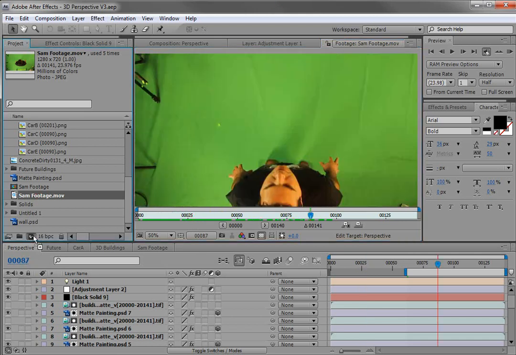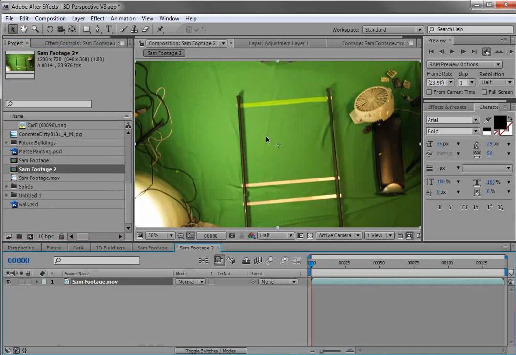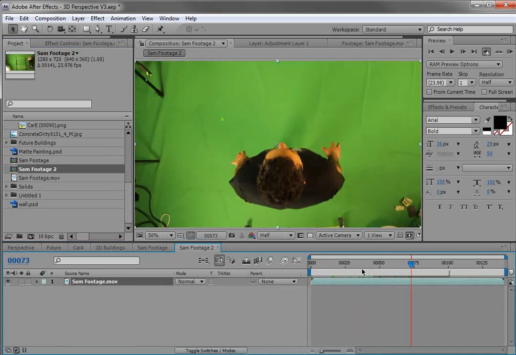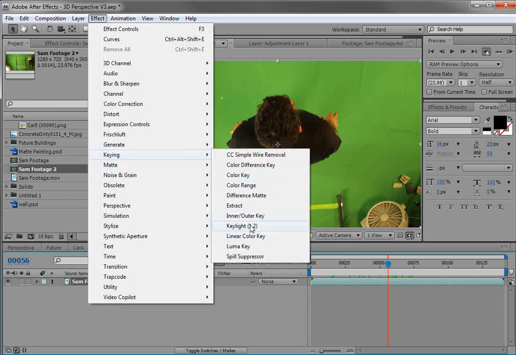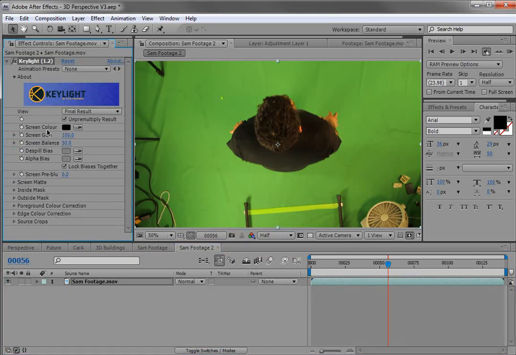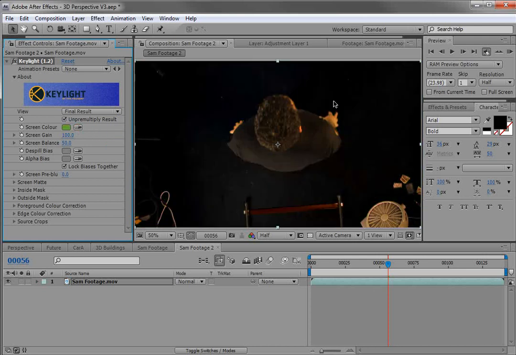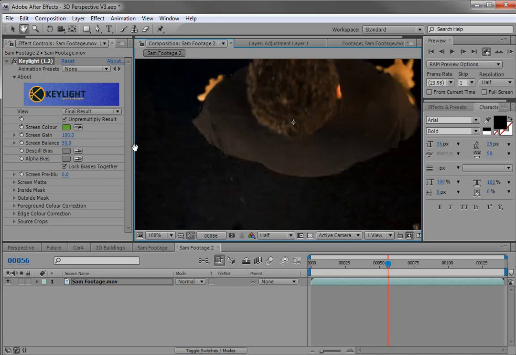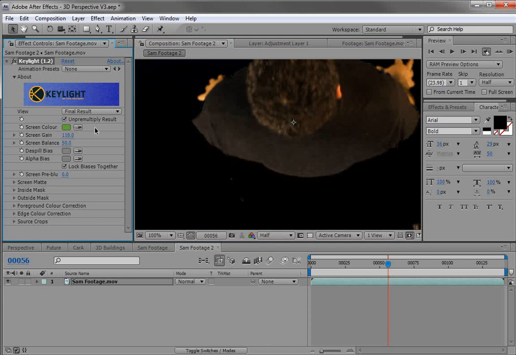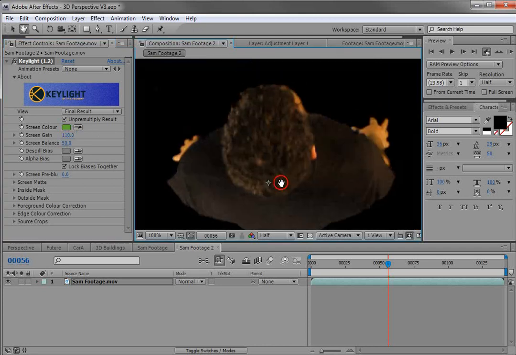So let's take that footage, drop it onto a new comp, and the first thing we'll do is we'll key out everything else. So we'll choose Effect, Keying, Key Light, and we'll take the screen color, and we'll click in here. You can hold Control so that it'll sample a range of like 5 pixels. And let's see what we got here. It's a little messy. It's not perfect. We'll turn the screen gain up to maybe 110, and that gets rid of a lot of stuff. So that's actually pretty good.